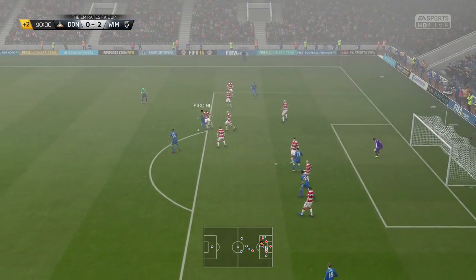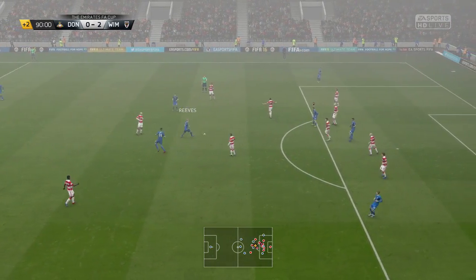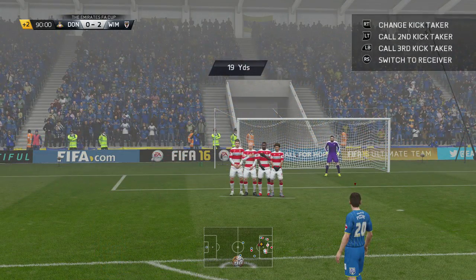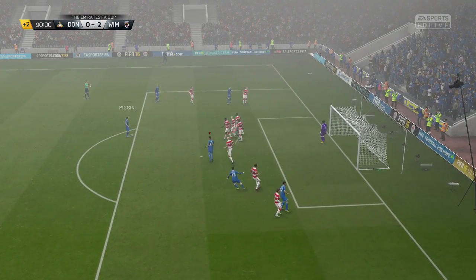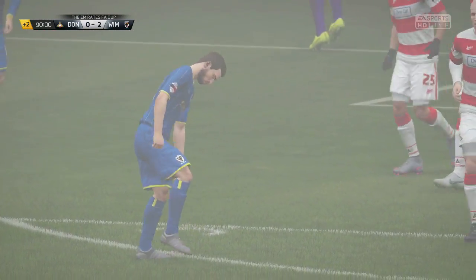Going to get the pass in to Pacini, and he's surely fouled there. I think he is, and we're going to take that free kick there. And as we don't have Matthew Grimes on the pitch anymore, it's going to be given to Pacini here. And we're going to see if we can score our first free kick of the series. Maybe get it over the wall. It's a good effort. Oh, wow, again. Very close from Pacini there, almost scoring.